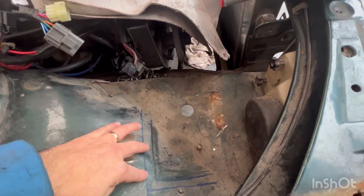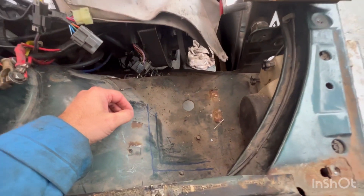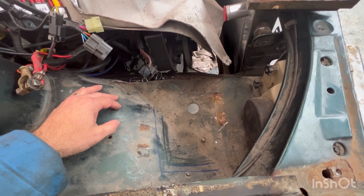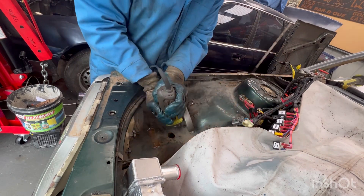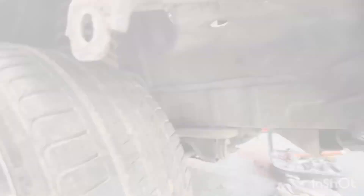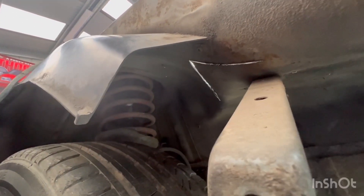I've marked out two spaces I'm thinking of cutting. I'll start with the smaller one and see how that goes — if I cut too big it's harder to fix, but if I cut smaller it should hopefully be easier. Let's get cutting. It's a lot more forward than I was expecting for some reason, but it should still clear the wheel quite easily.